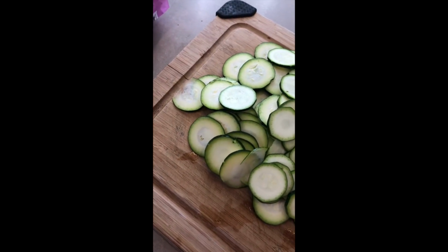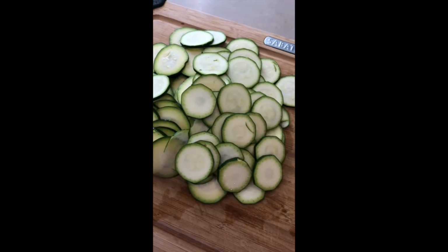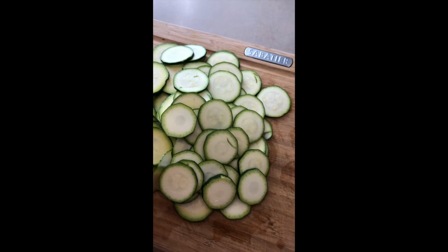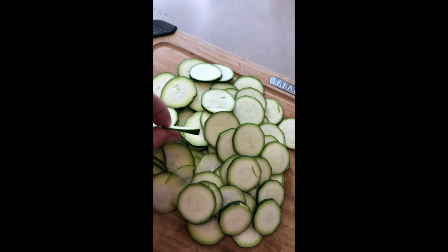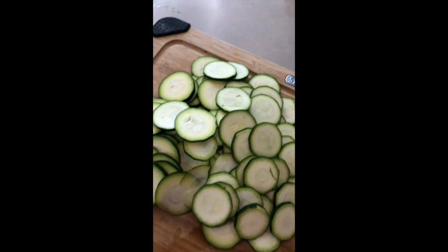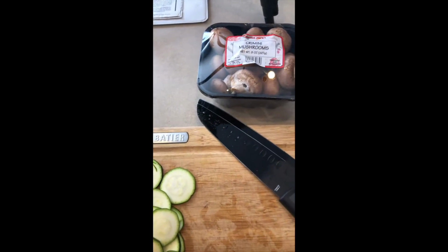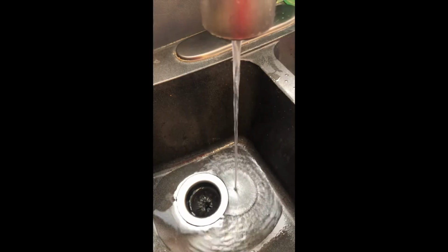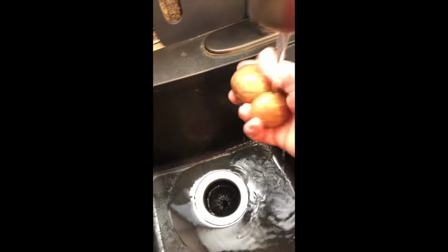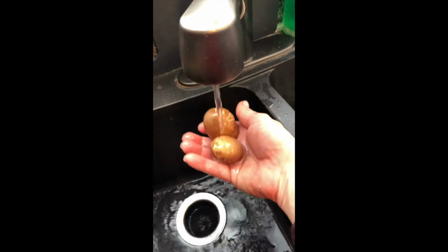While we have the ground turkey cooking and browning, I like to chop up all my ingredients. So here I've really super thin sliced my zucchini. Kind of reminds me of ratatouille. So anyhow, just slice those nice and thin. Now we are going to clean up our mushrooms and get those all sliced up. You always want to make sure that you clean your mushrooms really, really good. So I give those a really nice, clean rinse.